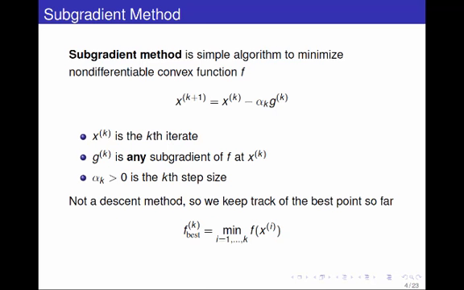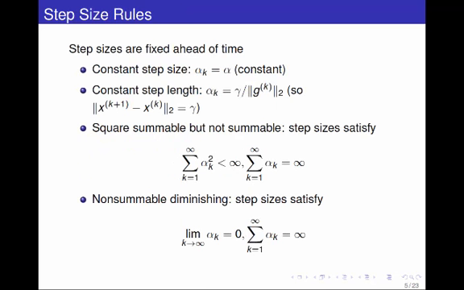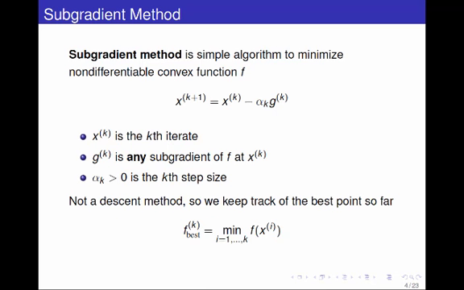One of the reasons that Boyd complains that this is a non-promising approach is that any subgradient will do the job. So that's one of the sources of his complaints. Another source of his complaints about the method is that you fix the step sizes ahead of time, in the sense that the algorithm is not adaptive, it doesn't make any changes on the step size according to how the objective function is evolving.